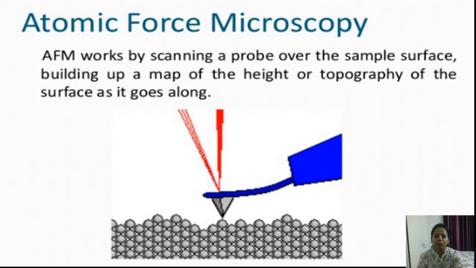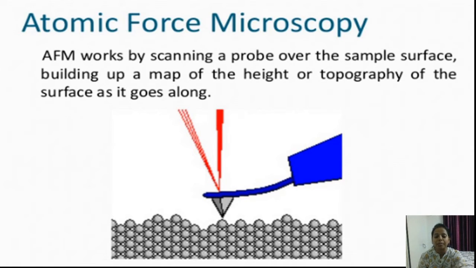Scanning probe microscopy. Today we'll study scanning probe microscopy. This is a new branch of microscopy that forms images of surfaces using a physical probe moving, or you can say a physical probe that scans the specimen. An image of the surface is obtained by mechanically moving the probe in a raster scan of the specimen, line by line, and recording the probe-surface interactions as a function of position.